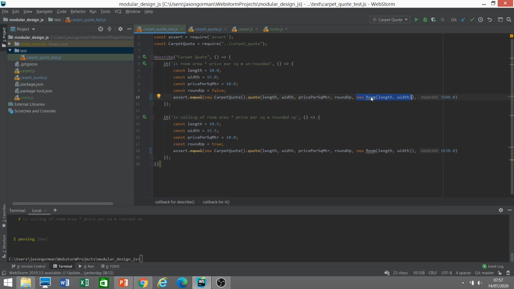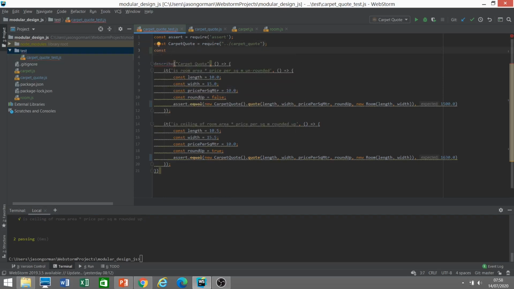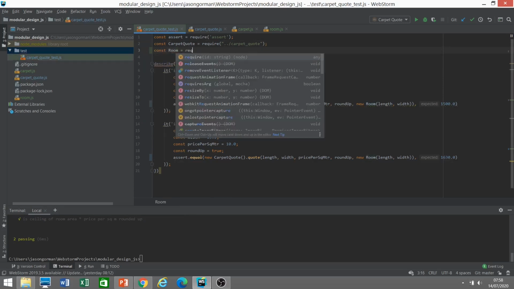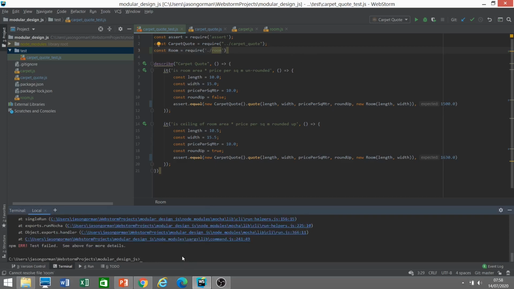Now, what it hasn't done is actually add the necessary import. So my code is currently broken. So I need to very quickly add the import. If anyone from JetBrains is watching, that would be really nice if you could add that as well to complete the refactoring. Okay, so now our code should be back to working. Let's rerun our tests. And no, it doesn't like that.